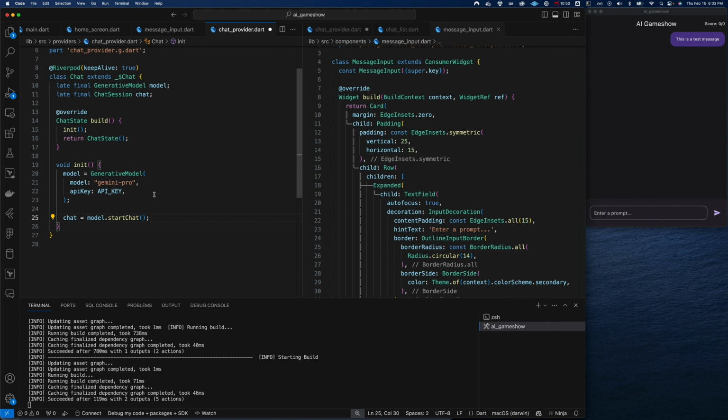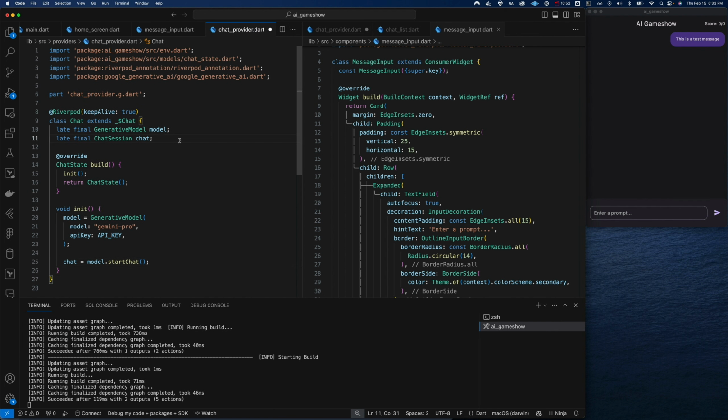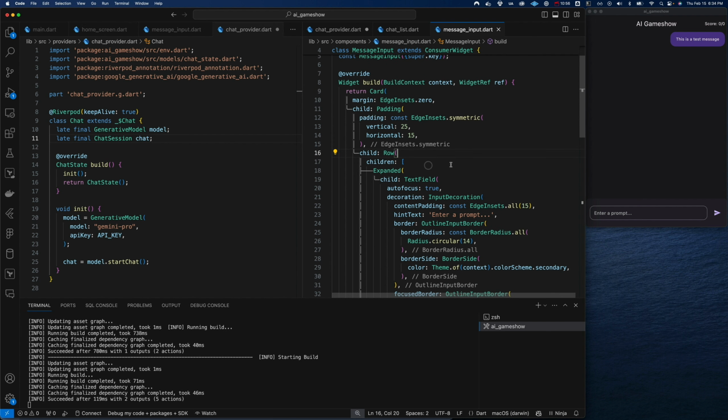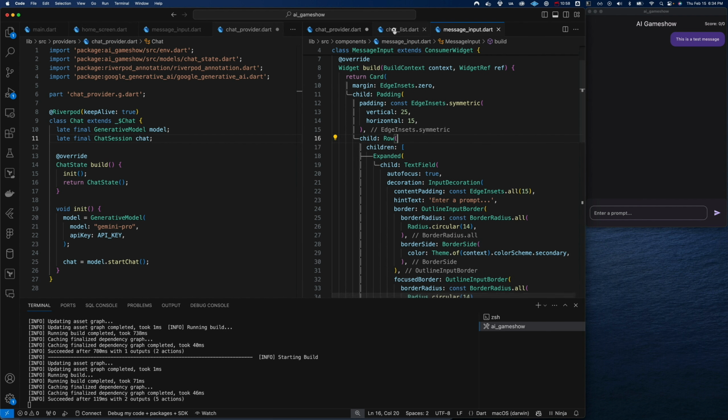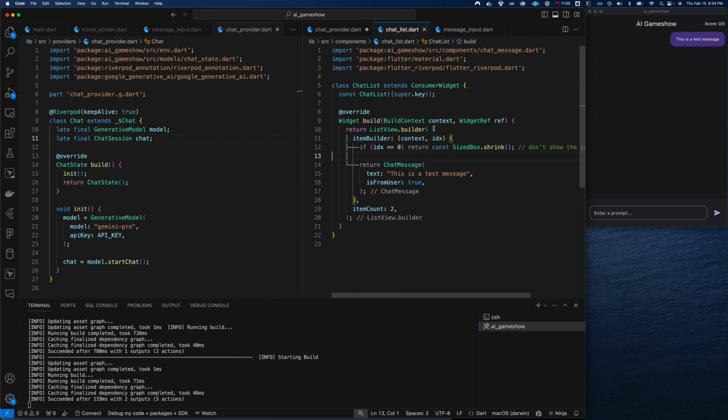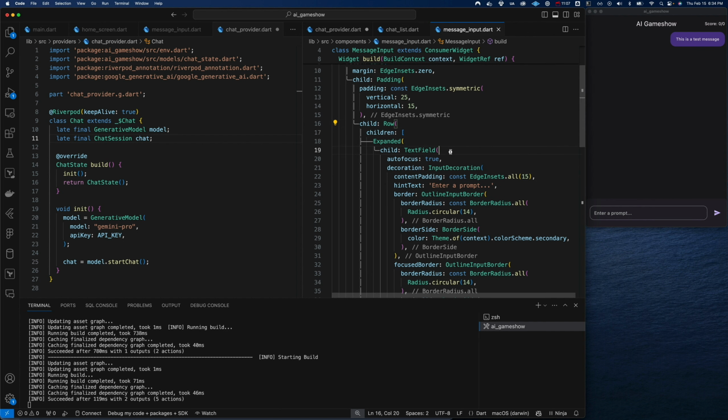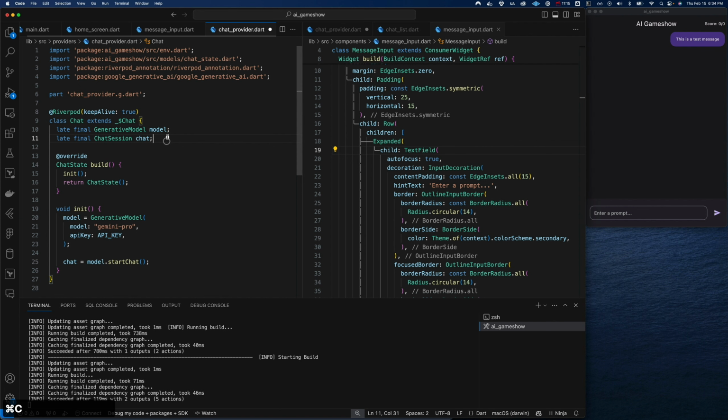Okay, cool. Then a couple other things I want to have as part of this singleton here is stuff to access the scroll controller of our list view. So right here, we want to have a scroll controller so that we can control it to scroll to the bottom. We also need a text editing controller on the text field, and we also want a focus node on it so that we can work with those things. So we will also create those, and I'll just do them right here.